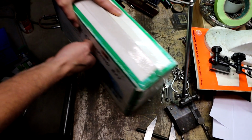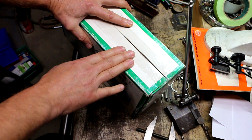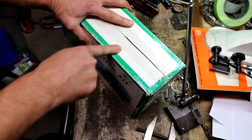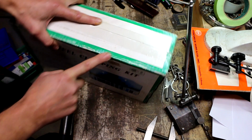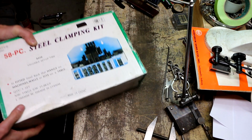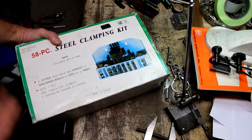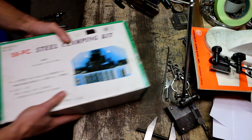So I already sold this for $45. I think this is still in the catalog and can be bought online for $65 or $70, somewhere around there. But the funny thing is, everybody's charging like $30 more to ship it, so you end up paying like $95 for it. The guy I sold it to is local. He's going to come pick this up. He's happy at $45, and I'm happy at $45.